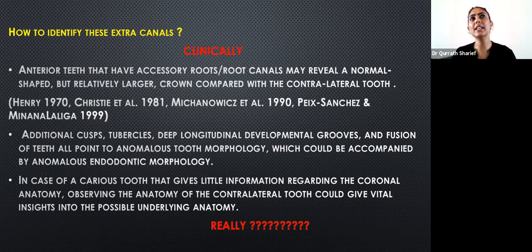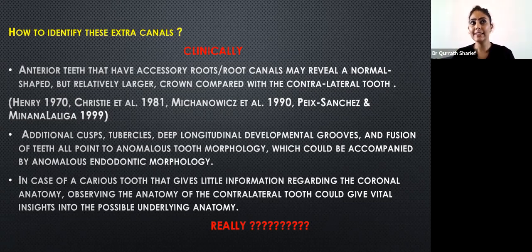Now, as a clinician, whenever any patient comes to you for root canal treatment, there is definitely deep dental caries. When you excavate the decay, there will be a loss of tooth structure varying from 30 to 50%. So how can you evaluate the dimension of the crown? In such scenarios, you need to check the contralateral tooth so that you can identify the dimension of your crown.